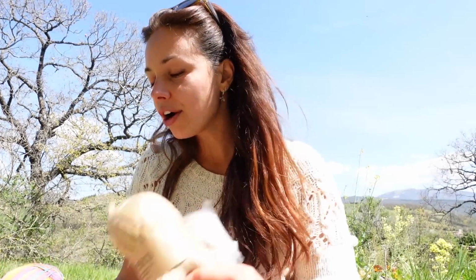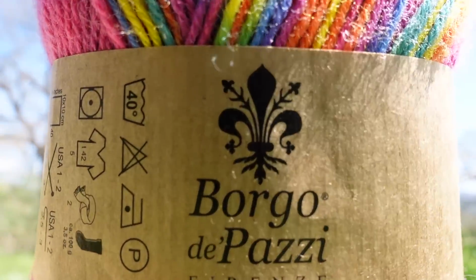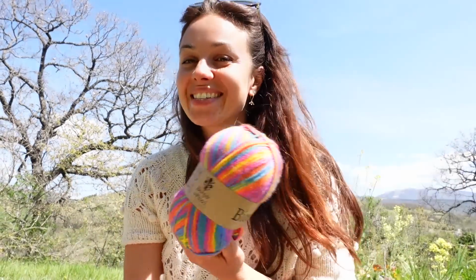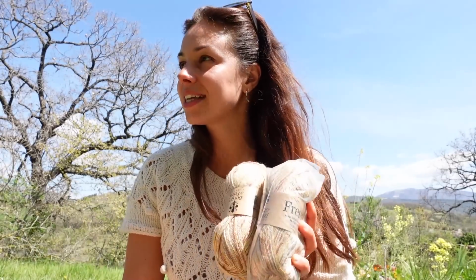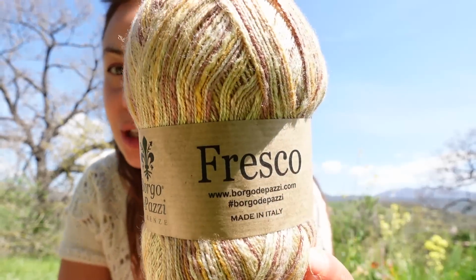So the yarn store nearby has only Italian yarns, and the majority are from Borgo de Pazzi, which is a Florence-based Italian yarn company. This is their logo. I've knitted with their yarns before, and I just wanted to try new ones. So I passed by that store and they had beautiful yarns, but I was really good and I didn't buy too much. So I bought only 4 skeins, but it's gonna be enough to keep me entertained for the next months or so.